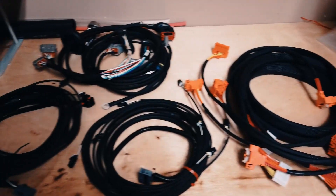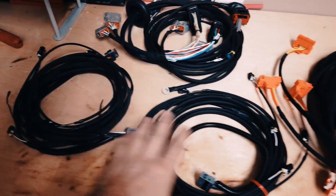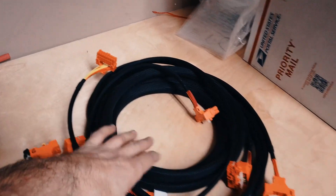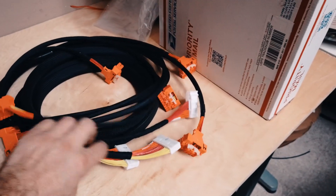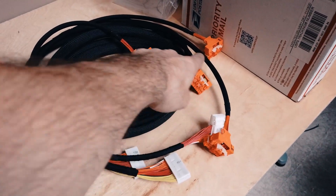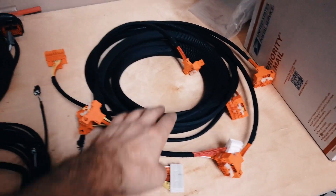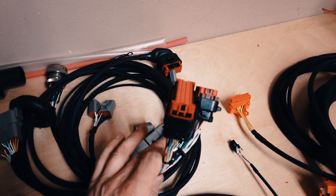Here are the harnesses we created for the thermistors - the temperature sensors on the batteries. We have a master and a slave harness for all the thermistors. We also have two of these BMS harnesses, so every single cell on all of our packs is wired to these orange connectors. We had brand new terminals and mostly brand new connectors for all these. Our Orion BMS is going to wire into these three white connectors staggered down the line, and then we have all these different cell taps for all the batteries.